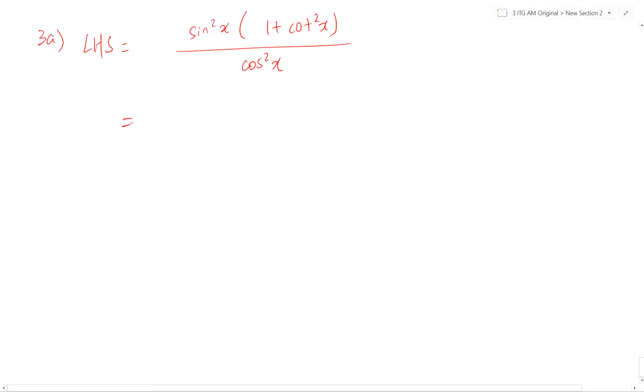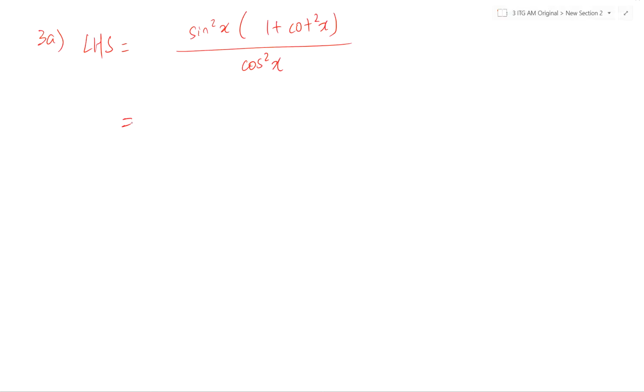Tangent square x plus what? What does that give us? Secant or cosecant square? Tangent square x plus 1 is secant square x. What is secant square x actually? 1 over cosine square x, right? So the right hand side, mentally, I know it is 1 over cosine square x. What is the significance of that if you look at the left hand side? Got the same thing, right?